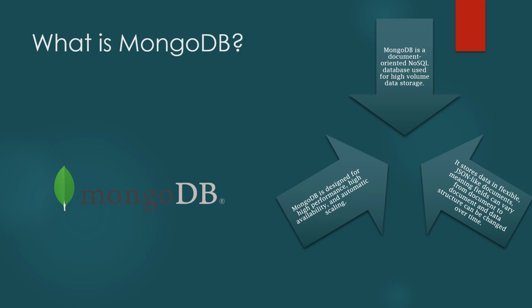What is MongoDB? MongoDB is a document-oriented NoSQL database designed for high-volume data storage. Its flexible structure allows you to store complex data types, making it a go-to choice for modern web applications. MongoDB is typically used in big data applications and content management systems where data is diverse and doesn't fit well into tables. It's also suitable for real-time analytics and processing massive amounts of queries, thanks to its indexing and querying capabilities.